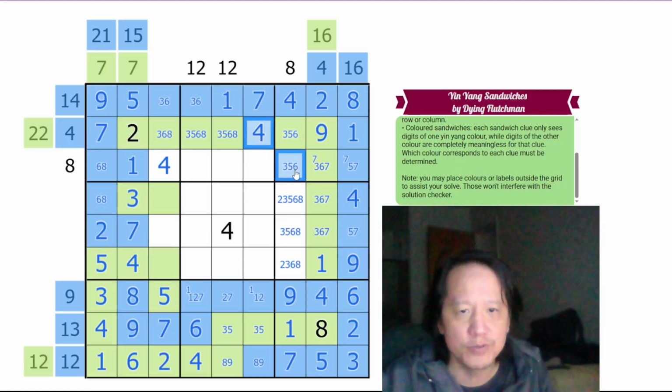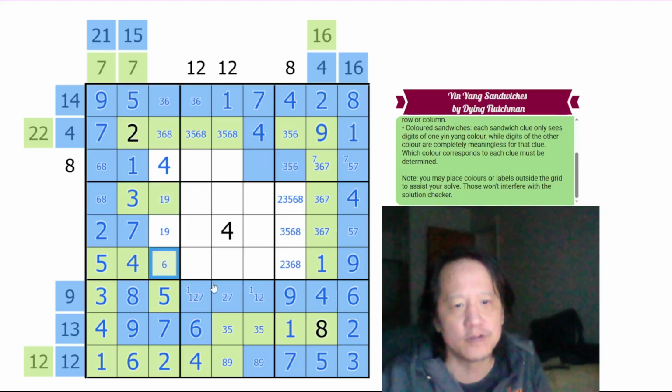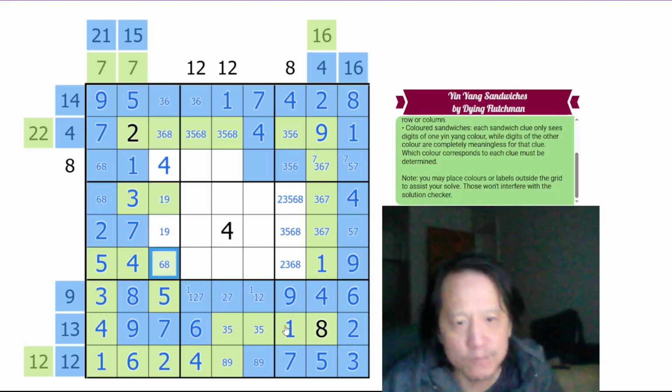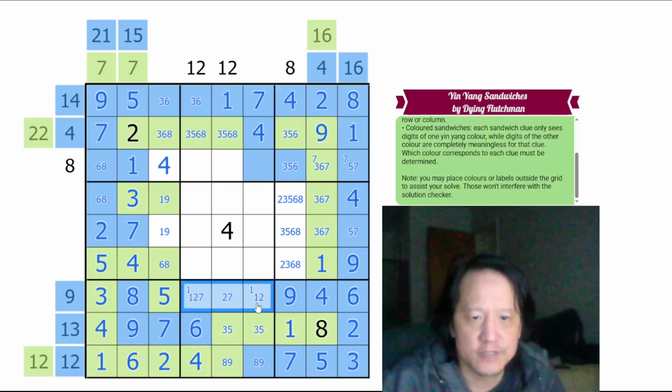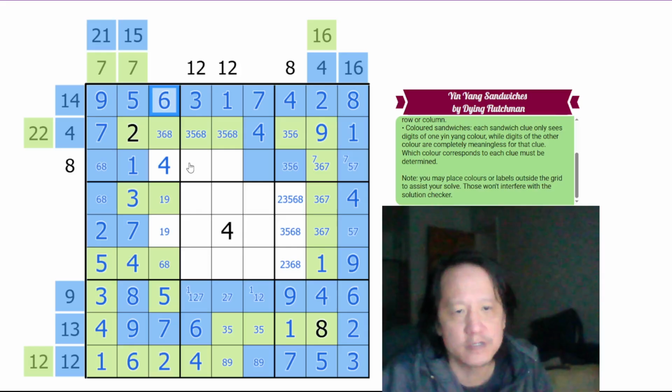These is blue cross blue, so this cannot be blue. This cannot be green here because that would cross that way. So this is blue. Remaining digits in box 4, we have 1 and 9. 1 and 9 cannot be here because of this, so this must be 1 and 9 here. Therefore, this is 6 or 8. So that's satisfied. This is satisfied. This 6 eliminates 6 here, so it's 3, which makes this 6. This makes 6 eliminates 6 here, so it's 8 and 6. It also eliminates 6 here, so it's 8. This can't be 6 or 8, it's 3, so none of these can be 3.